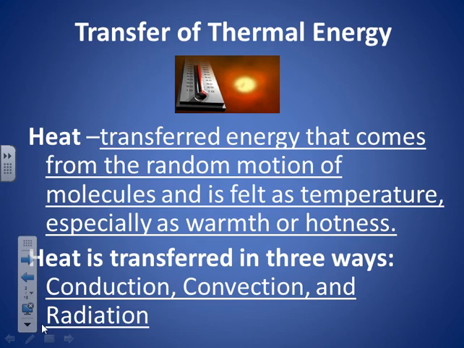Heat is transferred energy that comes from the random motion of molecules and is felt as temperature, especially as warmth or hotness. Now I know when you think heat, you think hot. But actually even cold things have heat, because those molecules are moving at random. And the faster the molecules move, the warmer the temperature.